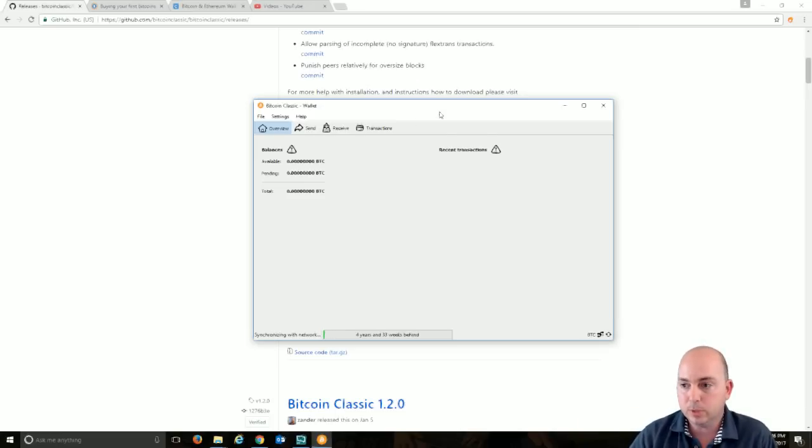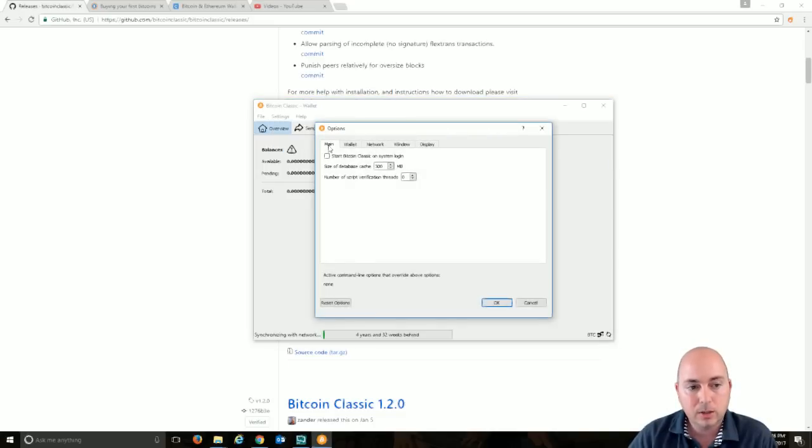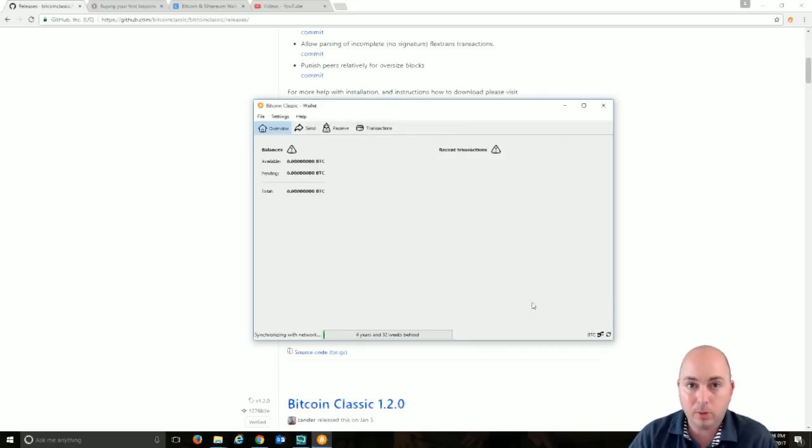Then this screen comes up. So in Settings, Options, on the main tab, I would choose this checkbox that says Start Bitcoin Classic on System Startup. The reason you want it to run in the background is because, as you can see, it's synchronizing with the network, 4 years and 31 weeks behind.